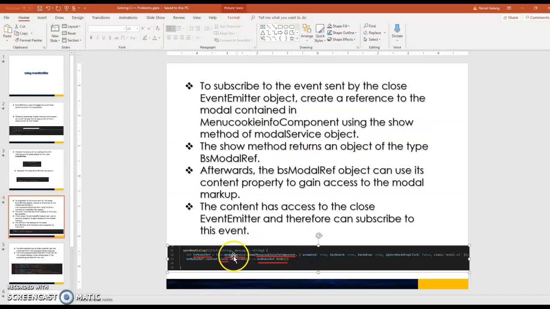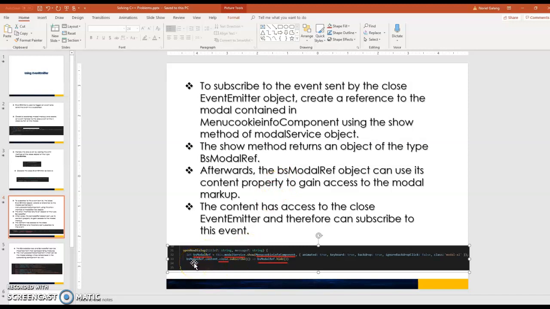So this is the ModalService object. It's going to show the modal containing MenuCookieInfoComponent, and these would be some of the properties that would be set. And then the show method will create a reference to the modal. That's the BsModalRef.